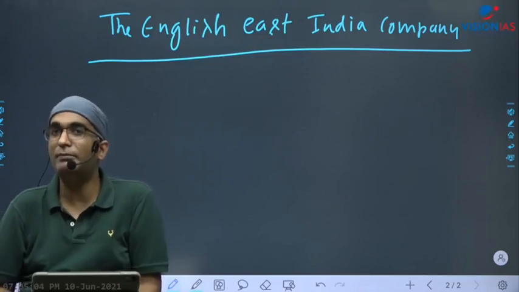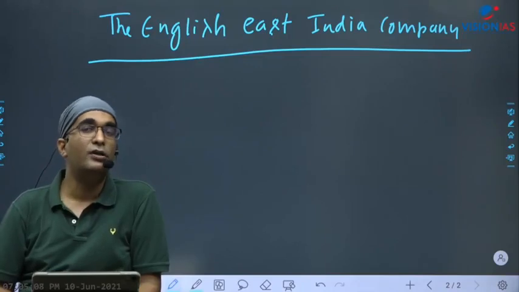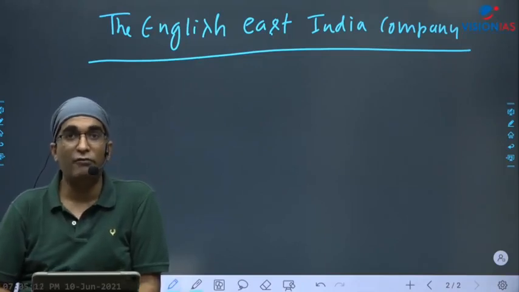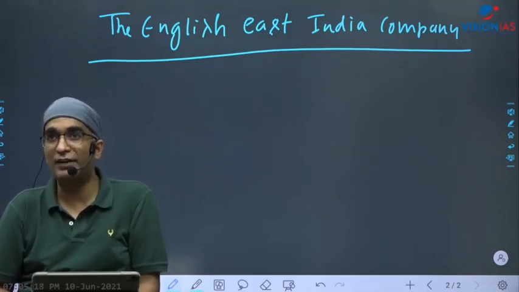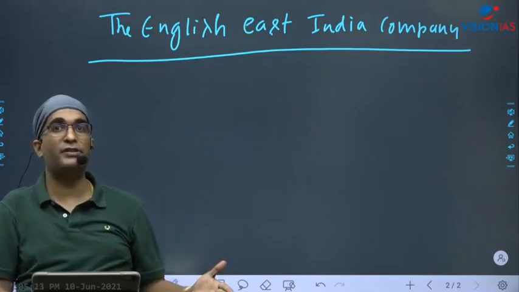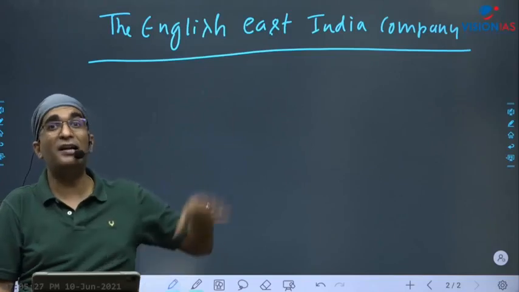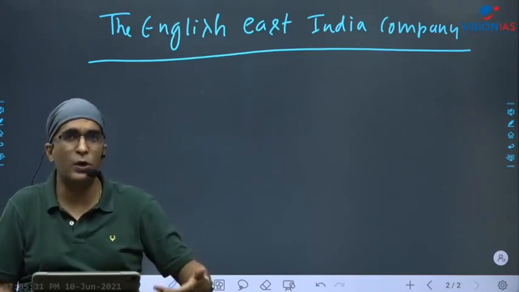1608, if you go by the medieval timeline, is the time when Jahangir was the ruler of India. Major part of India was ruled by Jahangir, except the South Indian part, where the Vijayanagar kingdom and Bahmani rulers were there. At this point of time, if you look at the other scenario, who all Europeans were already present in India? The Portuguese had their presence for more than 100 years by this time. And then the Dutch had also come to India.